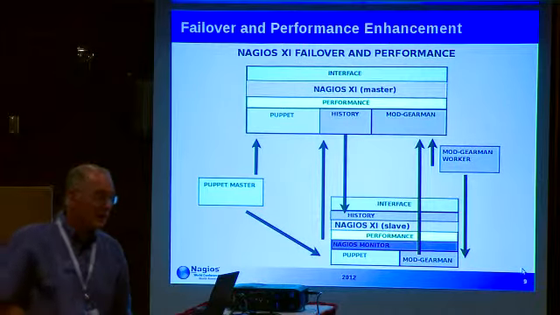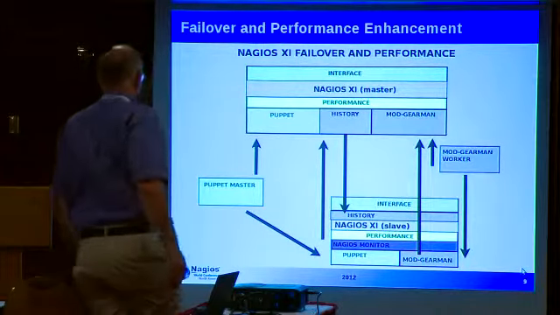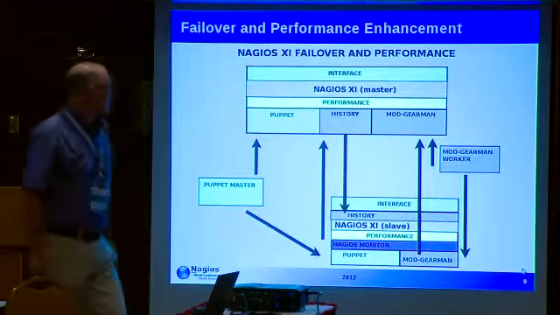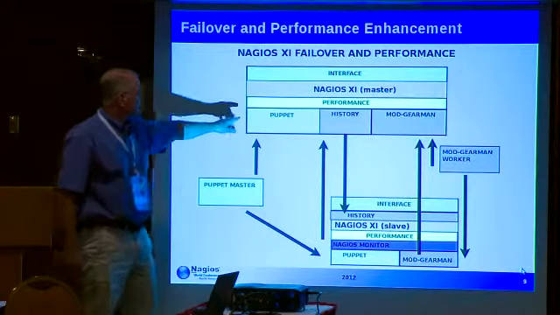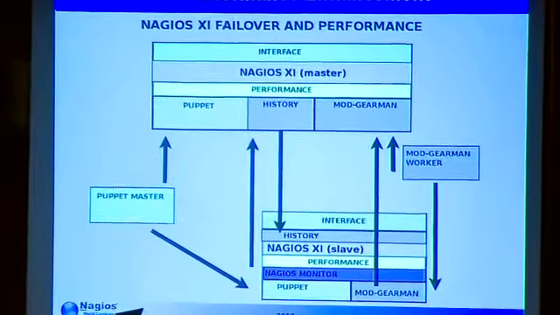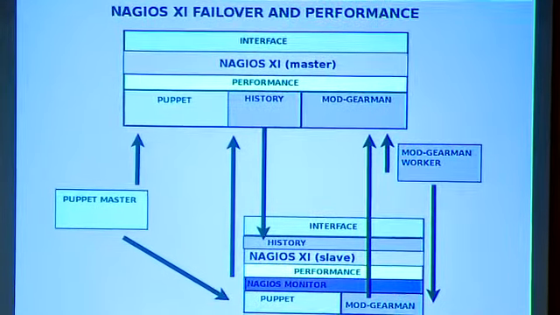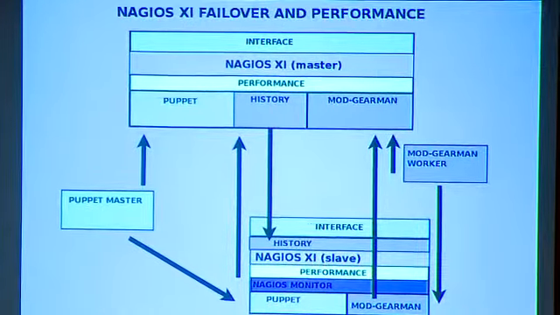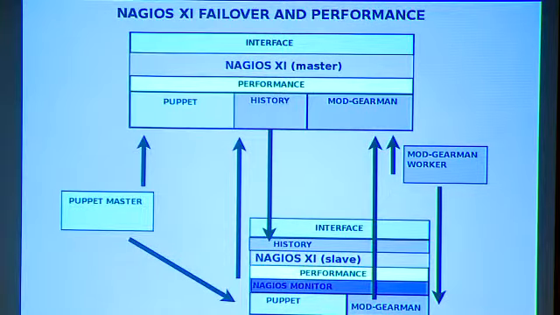Here's the model. And I'll get up so I can point out a couple things here. This model, you've got your Nagios master, and you can see in the yellow that I've got performance tuned. So whether you're running Core or XI, this works both the same way. You're going to want to have the same kind of performance attributes on both boxes.